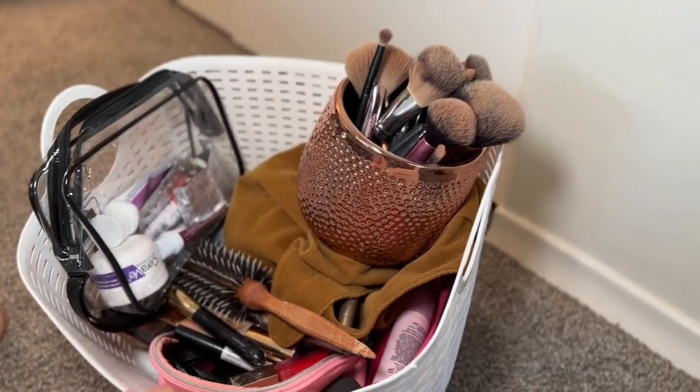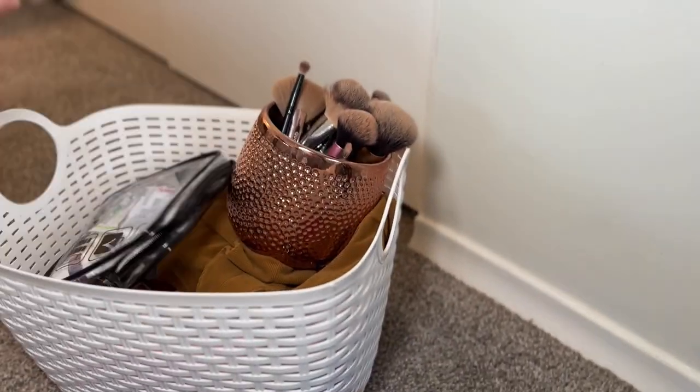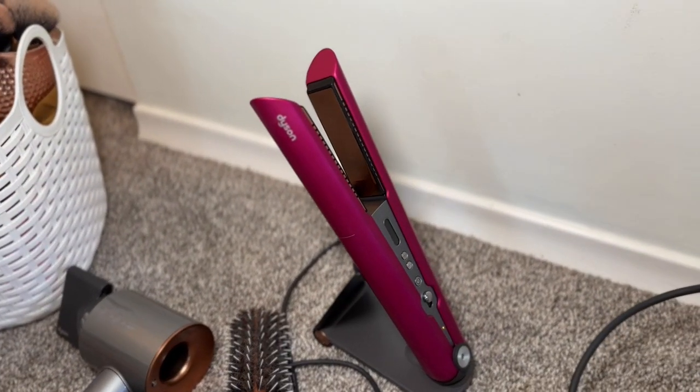All my makeup I have downsized — I got rid of a bunch of stuff, so it basically all fits in there, and this is even a travel kit. I'm going to use my Dyson blow dryer and then also my Dyson Corral to add some waves. I'm actually bringing my friend with me tonight. She's a high school teacher, but she loves the TIFF film festival and all of that stuff, and this event is part of that, even though we're not seeing a movie or anything. So I invited her to join me — I've got about 45 minutes, and then I'd like to leave.